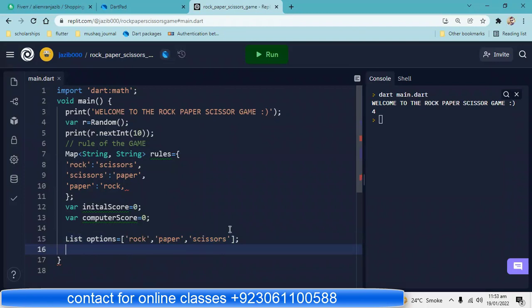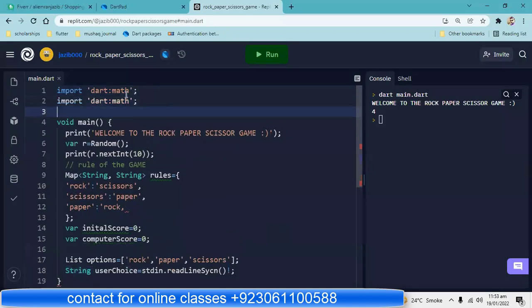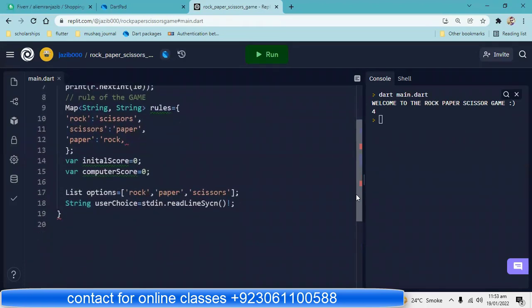Good. Now I'm putting here a string and a choice. It is better to use a user choice. How can we put the user choice? It is very easy. Just stdin dot read line sync, in this way. Understand? Till now, everything is clear or not? I think sync is spelled wrong on your thing. Yeah, read line sync. Sorry. Okay. You have understood everything till then.